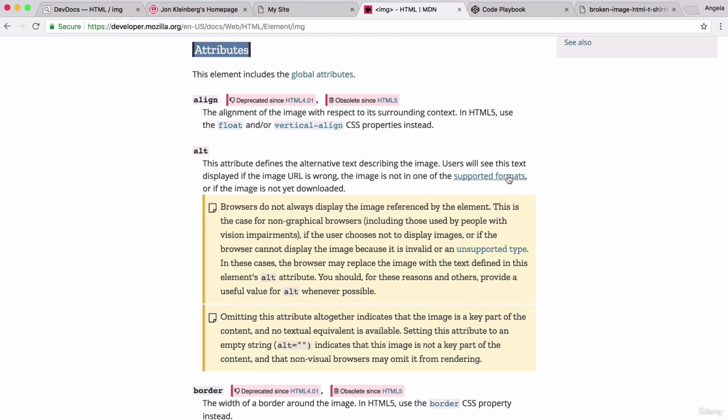Now, in the next lesson, we're going to be looking at anchor tags and how we can start adding links into our website and how we can create new pages that can be linked to from our homepage. So for all of that and more, I'll see you on the next lesson.